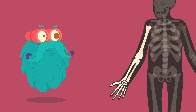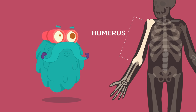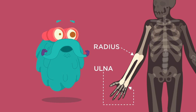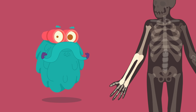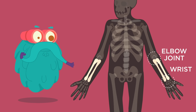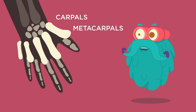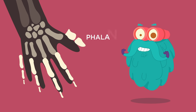The arm consists of three large bones. The humerus bone forms the upper arm. The radius and the ulna are the two bones which form the lower arm. You have one radius and one ulna in each arm. The radius and ulna bones connect between the elbow joint and the wrist. Your palm consists of three groups of bones: carpals, metacarpals, and phalanges.